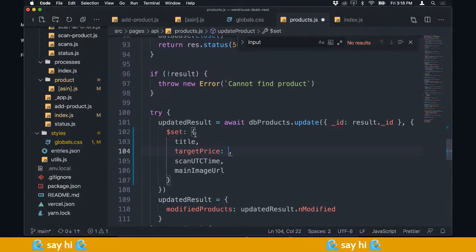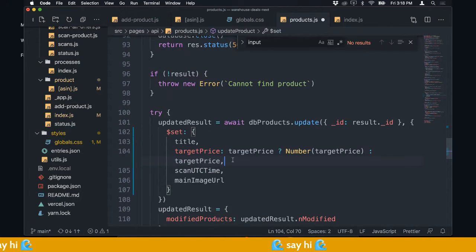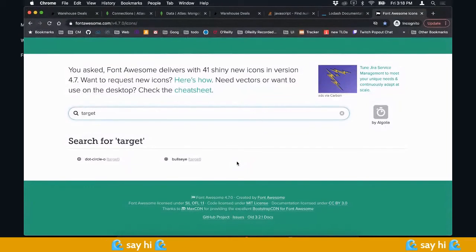Okay, target. So if there is a target price, then I want to convert it to a number. Otherwise, just set it to whatever it is, which is probably undefined.